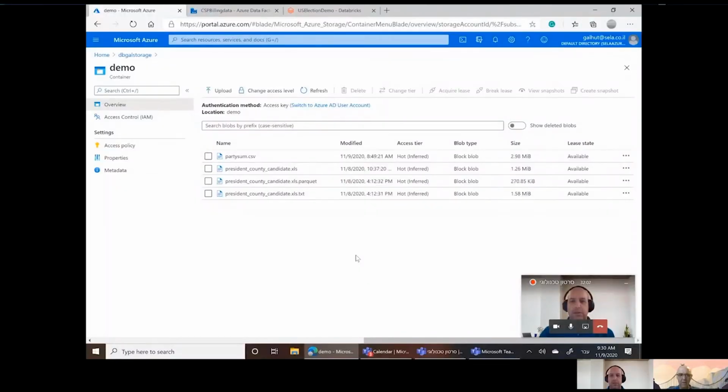So here we have a CSV file, which I downloaded from an open data source, where somebody gathered the election results in every county, in every state in the United States, around the last elections. And this is a lot of data. The first thing we usually want to do with this kind of data is to transform it. It comes in an Excel file, which is not a very good format when it comes to data. Usually you want to work with Parquet files, CSV files, or a text file. It doesn't really matter, but usually you want to go with Parquet because they're structured.